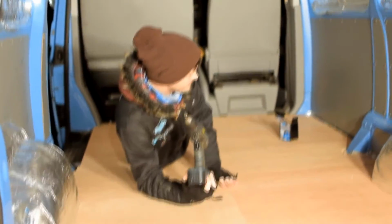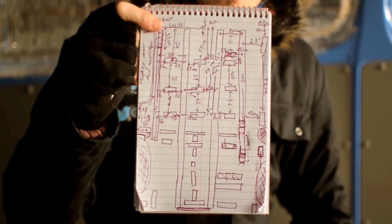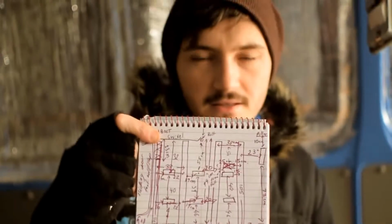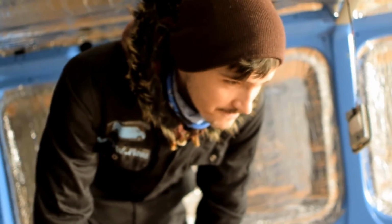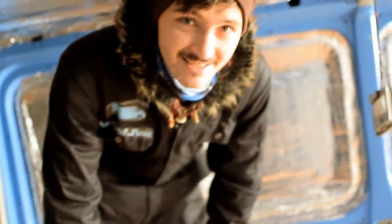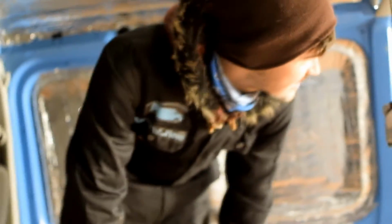Do you want to see the map? Should I scoot round for the map? That's the map. If you can understand it, you're better than I am and I drew it. You're in focus now, but you weren't a minute ago. Is that a problem? Is it? No. I'm not going to win any awards with these. You bloody better.